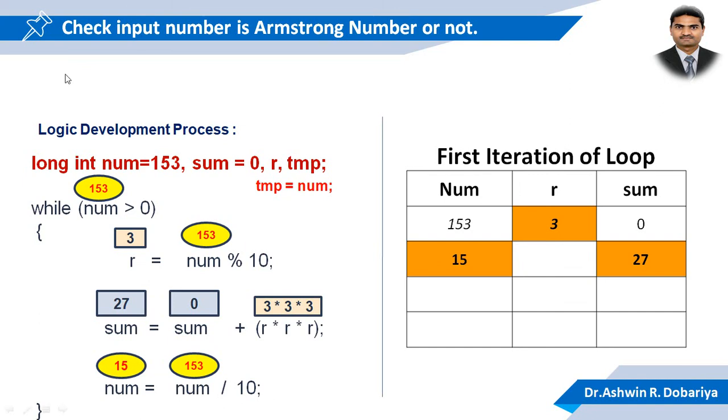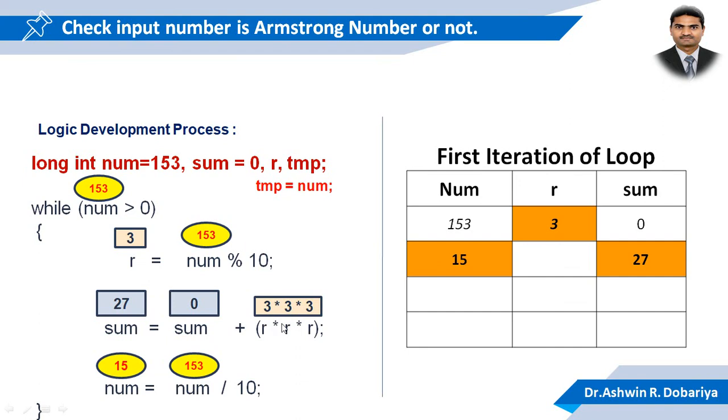Now suppose our input number is 153. Then we want the while loop to continue until the number becomes 0, that is, while the number is greater than 0. If the number is greater than 0, up to that point we have to execute this loop. So the first time the input number is 153, and 153 is greater than 0, so the condition becomes true. Then how can we separate the last digit? We perform the modulus operation of the number with 10, so it will give the last digit. So 3 will be the result and it will be stored into r. Initially the sum value is 0, so sum is initially 0 plus the last digit stored in r.